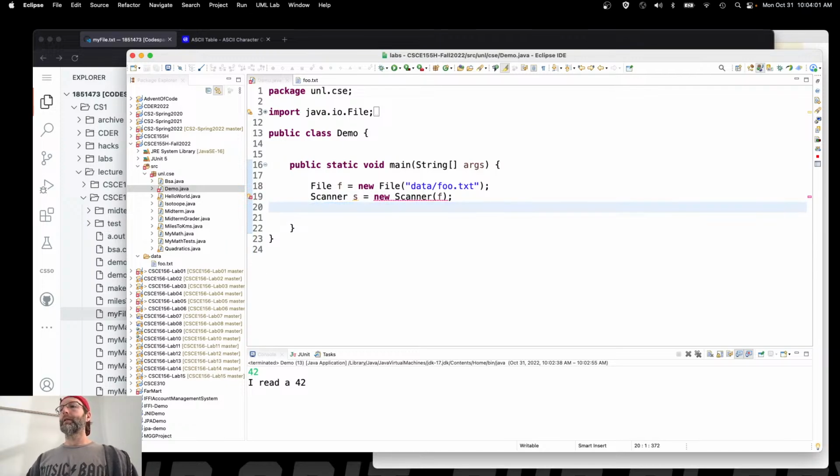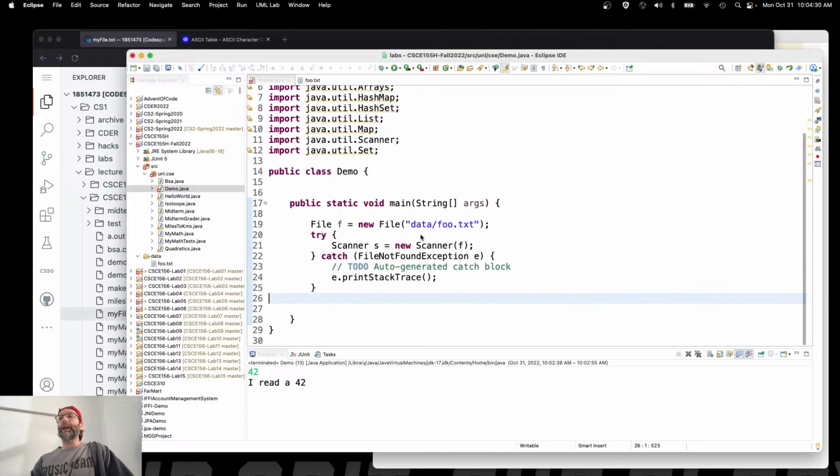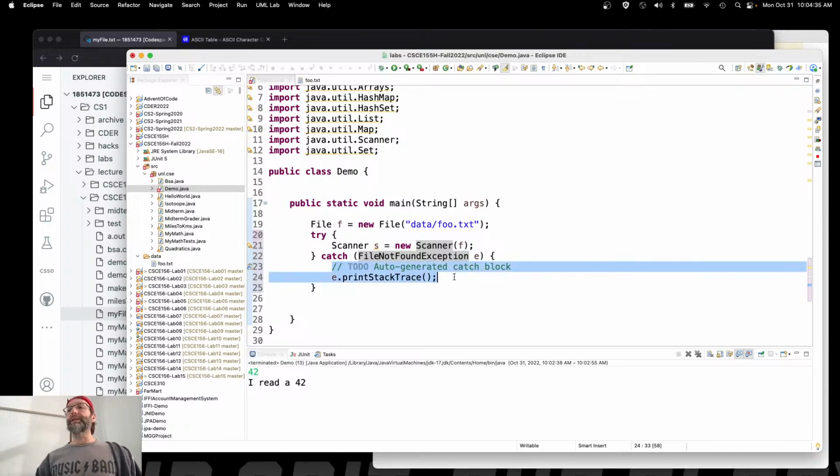Now, it's not going to like this because, remember when we covered error handling, and I told you that there were two types of exceptions in Java, checked exceptions and unchecked exceptions. Unchecked exceptions are the ones that could happen, and you can choose whether or not to handle them, and how to handle them. This, unfortunately, is a checked exception. I am forced to surround this with a try-catch. If the file is not found, something will happen, and then we'll print a stack trace here.